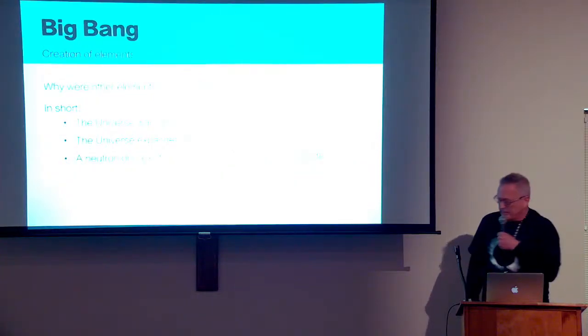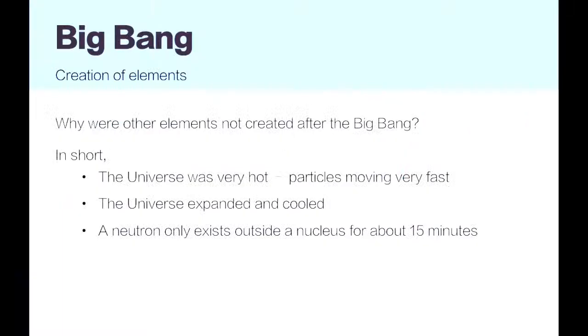All right, so we have the Big Bang. Why were not other elements created? In short, as I mentioned, it's very hot and the particles are moving very fast. So imagine you're just able to create some particles. The universe is expanding, and as it expands, it cools. That's the key thing to keep remembering. It gets bigger, it gets colder. And when it gets colder, things move slower.